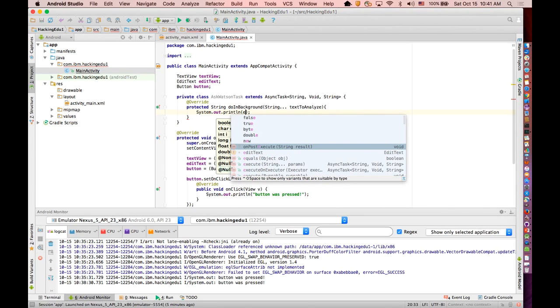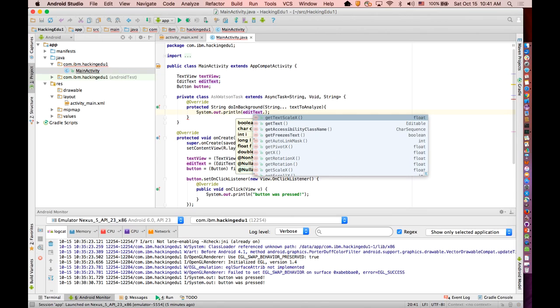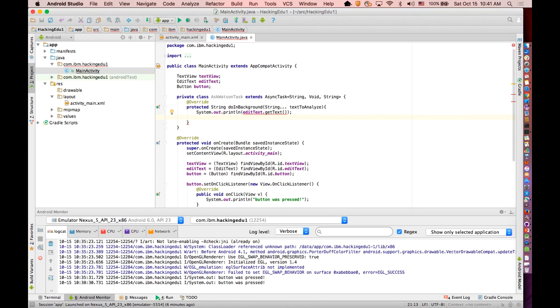Our text over here, we are going to analyze the text from our text field, this edit field, and we are just going to use one of the methods, which is getText. There is one more thing you can also do over here, which is bring something to the UI while we are working. But I'm not going to do it. You will see it in the GitHub that I will leave you with. You can also communicate back from the background thread to the UI, and you can change the thread, but just for the sake of this exercise, we are not going to do it.